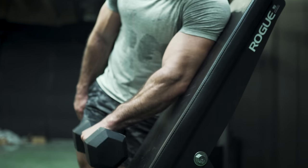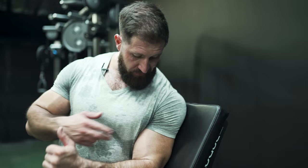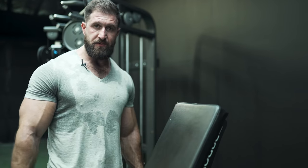Let's finish up by targeting the brachialis. Take a slight angle on the bench and lean against it, but instead of just doing straight hammer curls — which work pretty well — get the wrist involved to get a much better contraction. As you go down, pronate it and put that hand toward the bench; as you come up, supinate it. That little twist is where you really get the brachialis to fire even more.